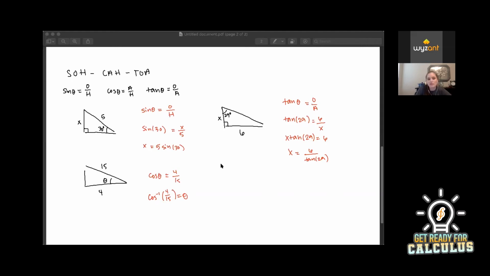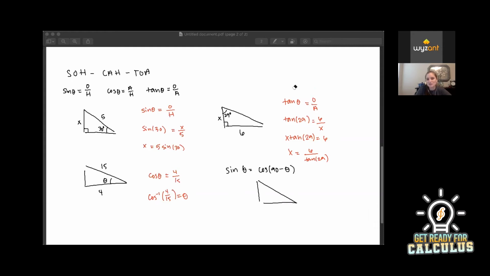Okay, one other thing that I wanted to talk about while we're on this is that sine of theta is equal to cosine of 90 minus theta. If you're taking your SAT this upcoming semester, this is something that pops up every so often on the SAT. So it's really good to have that in the back of your mind.